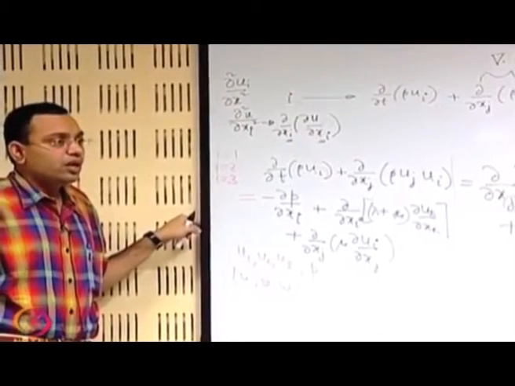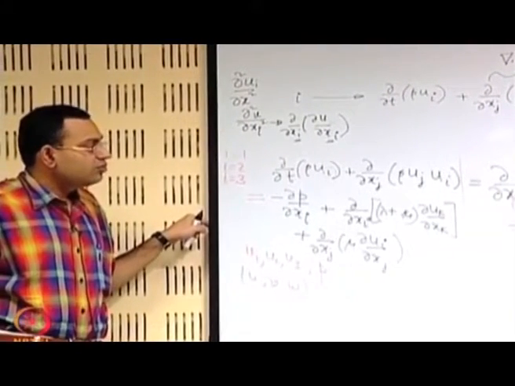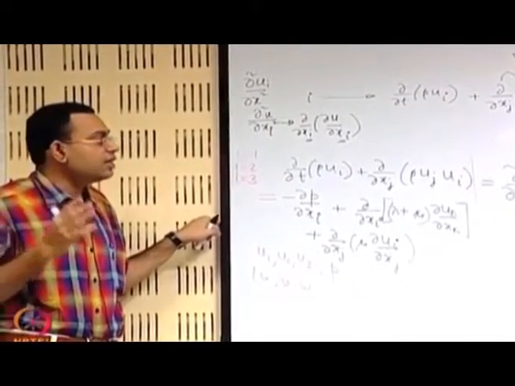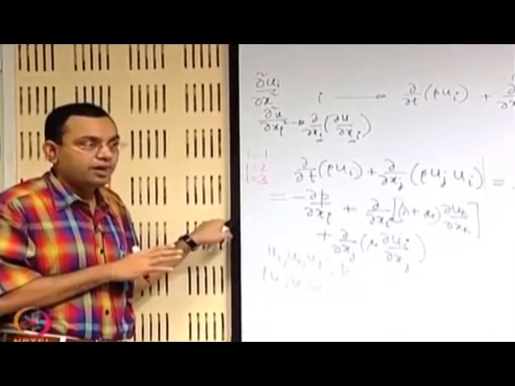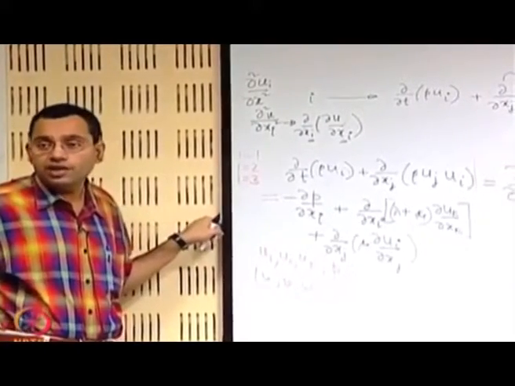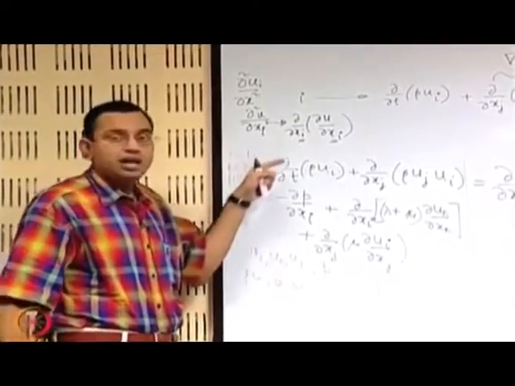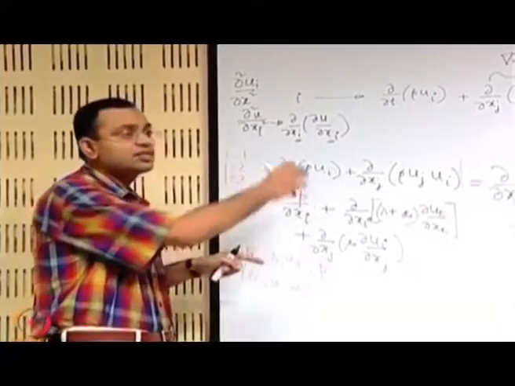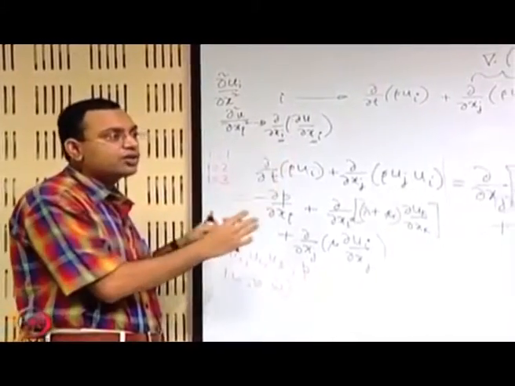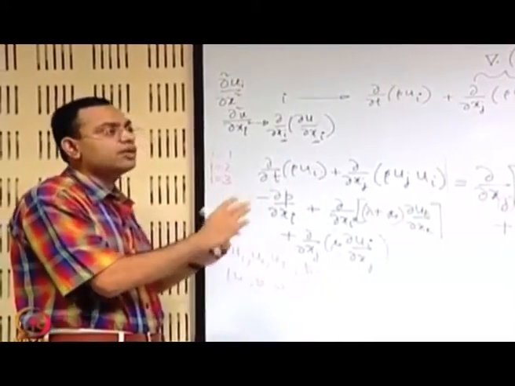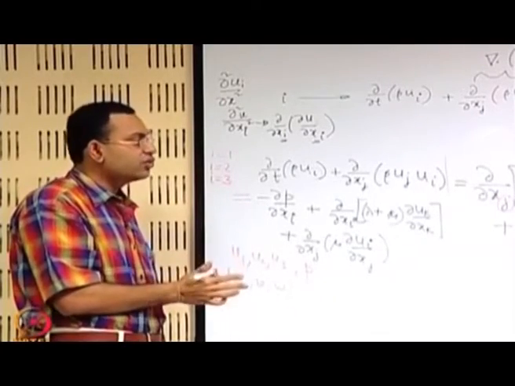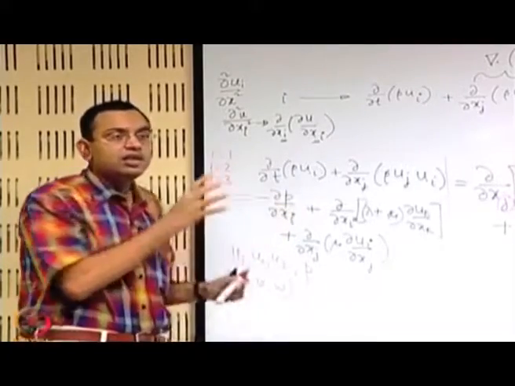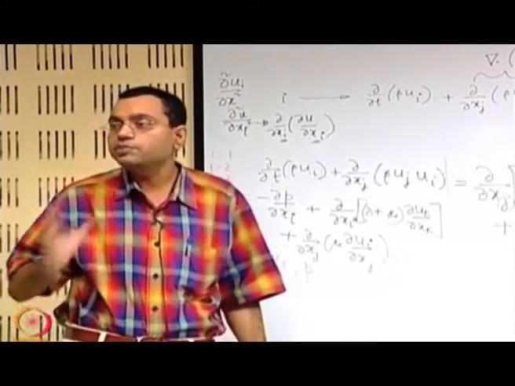To resolve that, we have one extra equation that we can always use, that is the continuity equation. It does not explicitly contain pressure, but it still contains the unknowns u1, u2 and u3. So if you couple these with the continuity equation, that will close your system, and the number of equations and number of unknowns will match. So we are always going to use these equations in conjunction with the continuity equation, that must be valid.